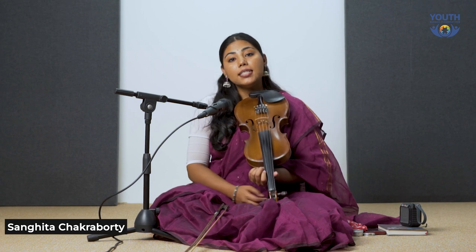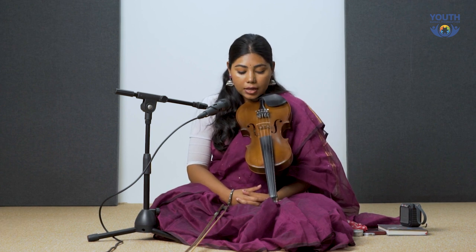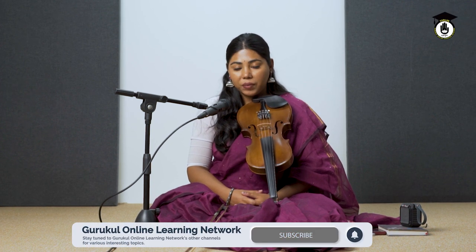In the previous lesson, we learned to play the notes in different bow directions. We have to do that practice really slowly to achieve clarity, as I always say. In today's lesson, we will use our pinky, or the fourth finger, in action.